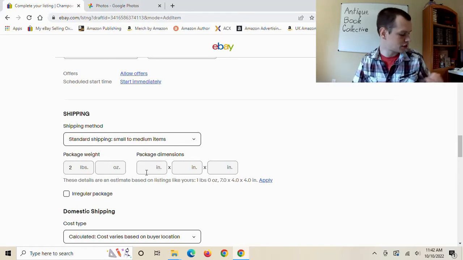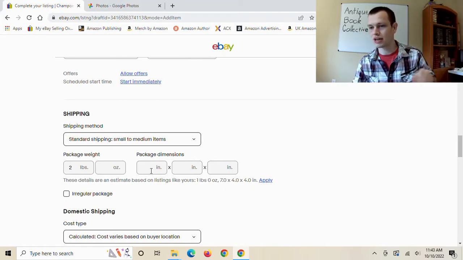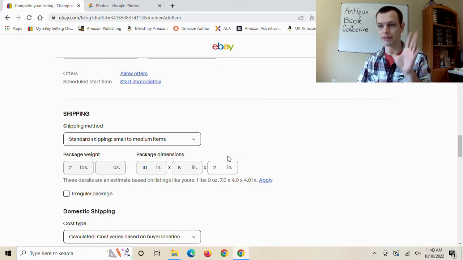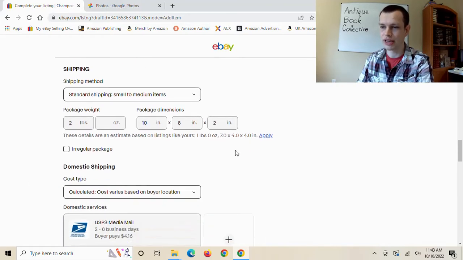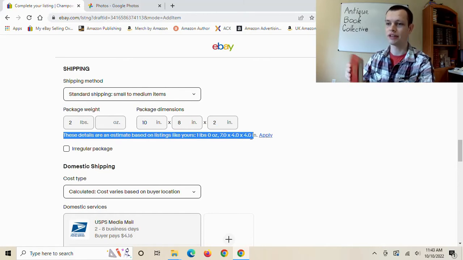So package dimensions, for me, this one is 10 by 8 by 2, I believe. So just typing that in. And it's not exactly that. It's actually a little bit shy of that, but I just rounded up because that's how they run these things most of the time. Oftentimes you will have things that tell you roughly how to do it, but for this one, the dimensions they put in are always wrong.